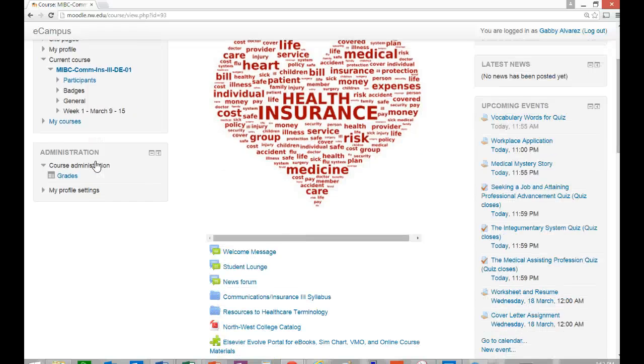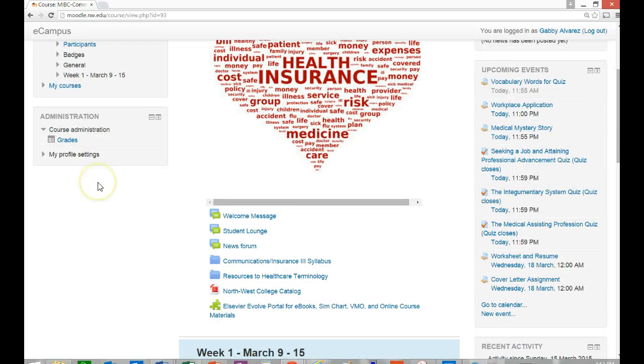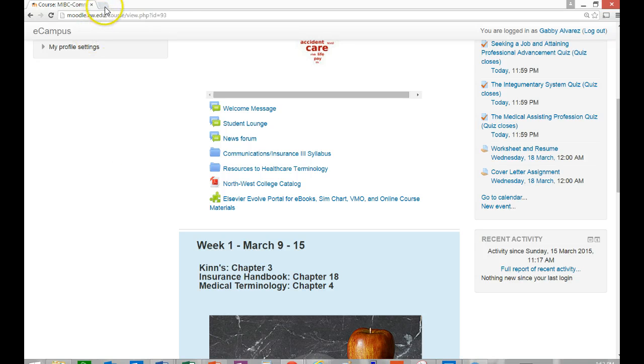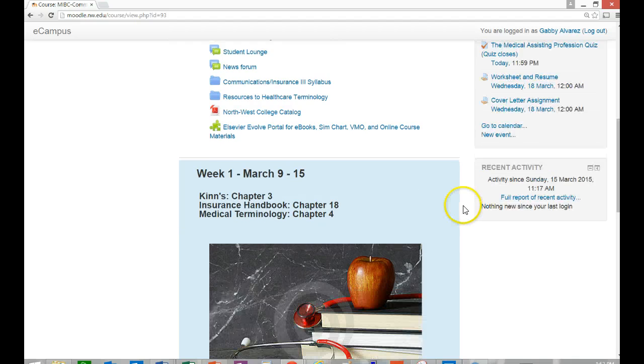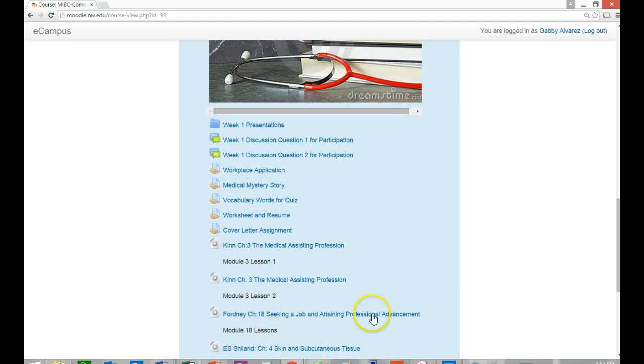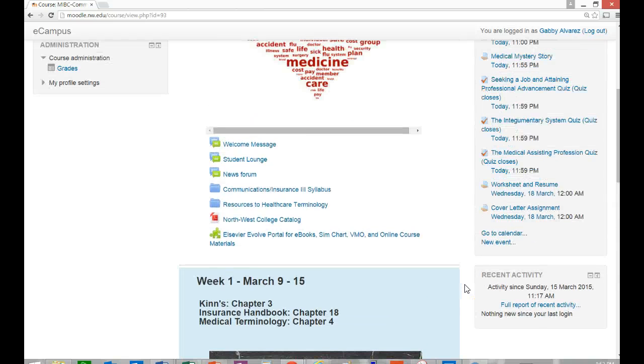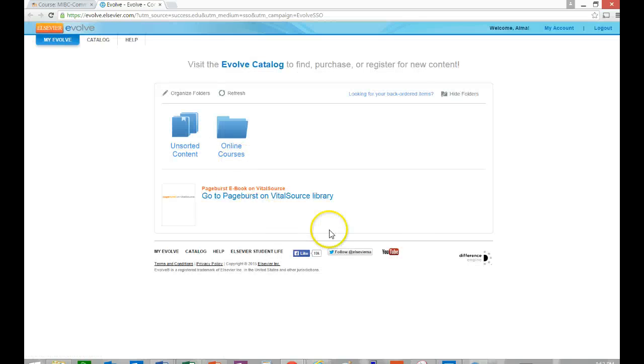Remember, we said that the single sign-on registration process would only need to take place once. Notice that we are logged off of the Evolve portal, and the windows that we were using to access those Evolve resources are now closed. Now, for subsequent entry into the Evolve portal and access to the links that take you directly to those specific resources as directed by your instructor, I merely need to click on the Elsevier portal link once again, and because single sign-on was completed, I am back into my Evolve portal.